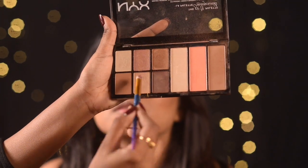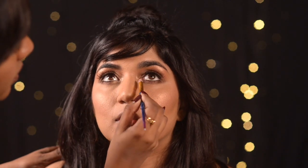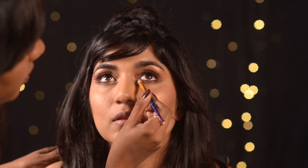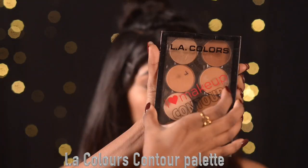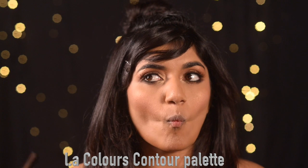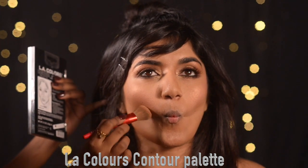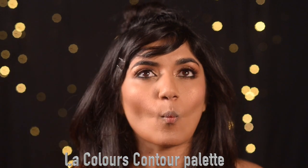Now, going back into the same eyeshadow palette, I'm taking the highlighter color, which is the Champagne Gold, and highlighting the inner corners of her eyes with the pencil brush. For contour, I'm using the LA Colors I Love Makeup Contour Palette, and I'm taking this dark brown shade, and I'm going to be warming up her face and bringing back the definition to her face, using it under the jawline, under the cheekbones, and in general around the face if you want to bring back that warmth.